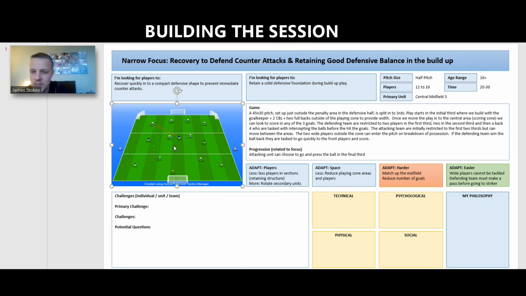If you've got less space, maybe reduce the area of the zones, and that might lead you to have to reduce the number of players in there as well, to not make it get too congested, not to take away the realism too much of it. So you might then look at rotating players a little bit. To make the session harder, if they're doing great, if they're scoring goal after goal, let's match up the midfield, let's go 3v3 in there. Adapt to make it easier.